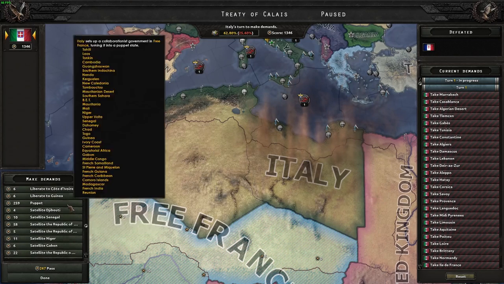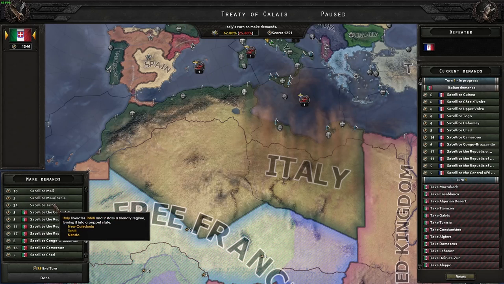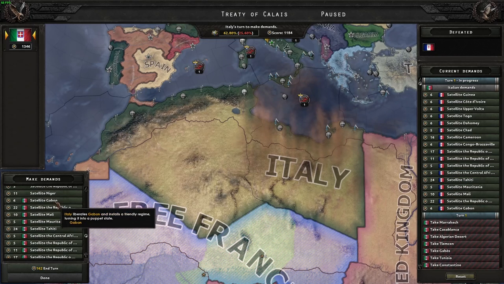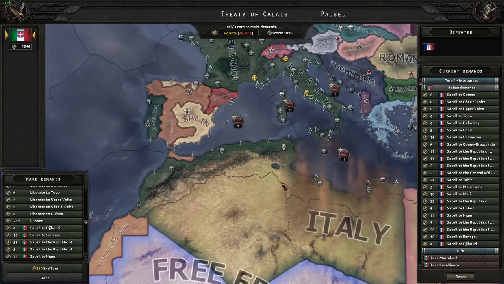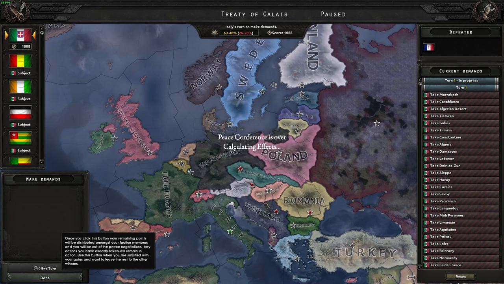Now, we can satellite the rest of it. Don't actually care about garrisoning any of these. Plus, they'll get the base focus tree, which means they'll get a couple of factories. And during my test run, I ended up with like 34 military factories from subjects. So that's France gone. No war with the Allies.